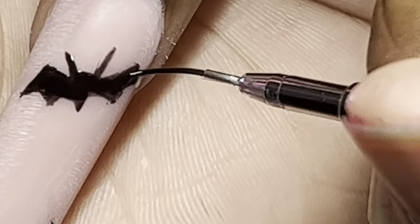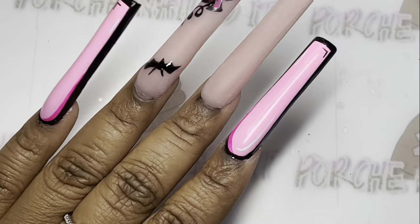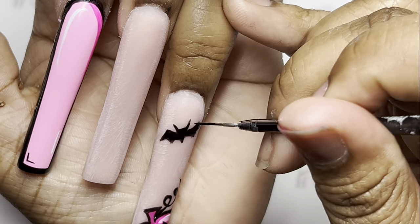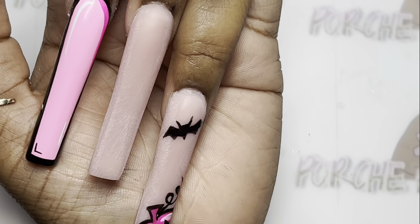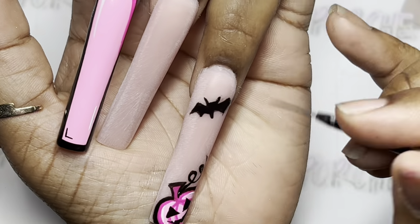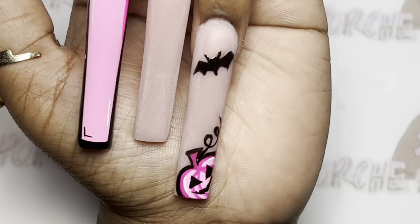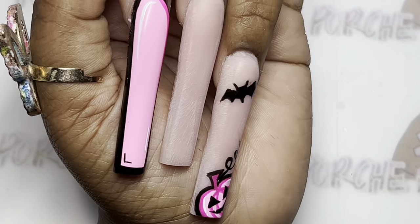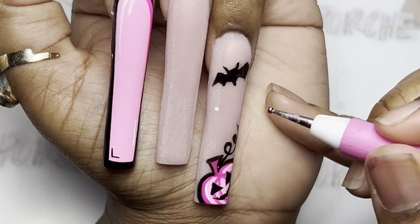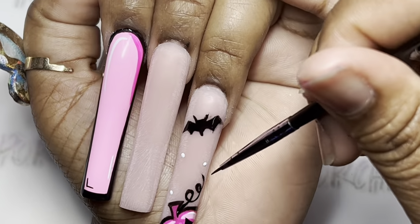However, I went ahead and did this bat right here on the nails. I hope you guys saw how I did it. I just drew a little V and then drew the little curve for the top of the wings going across, and then did the little curved U shape at the bottom of the bat wing, connecting it to the body of the bat on each side, and then I kind of made the head a little bit.